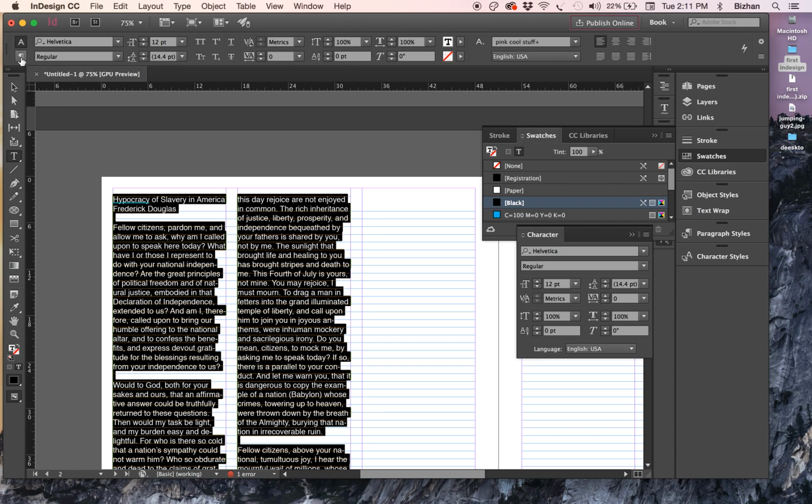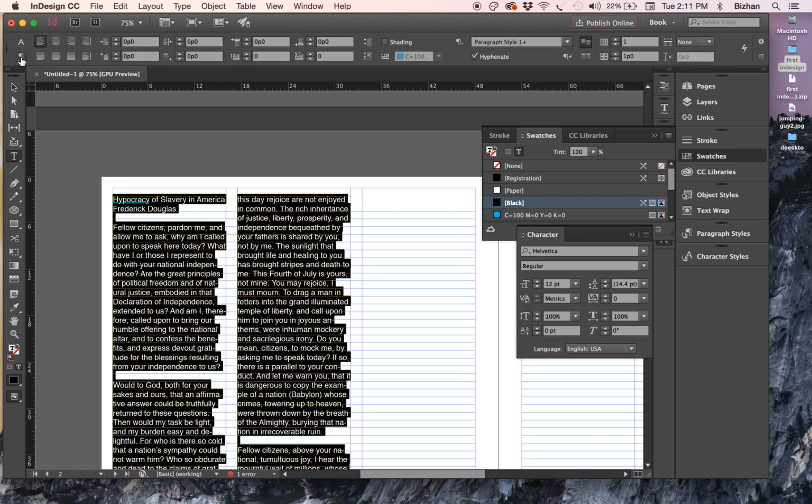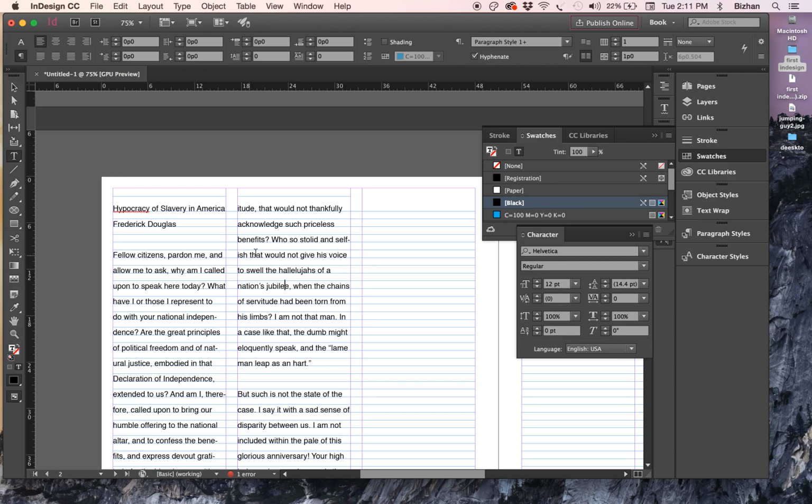I'm going to click on Paragraph, and then there's this option right here, Align to Baseline Grid, and right now they are not aligned to the baseline grid. And if I click on it, now all my text, as you can see, fits to it, but there's a problem here.